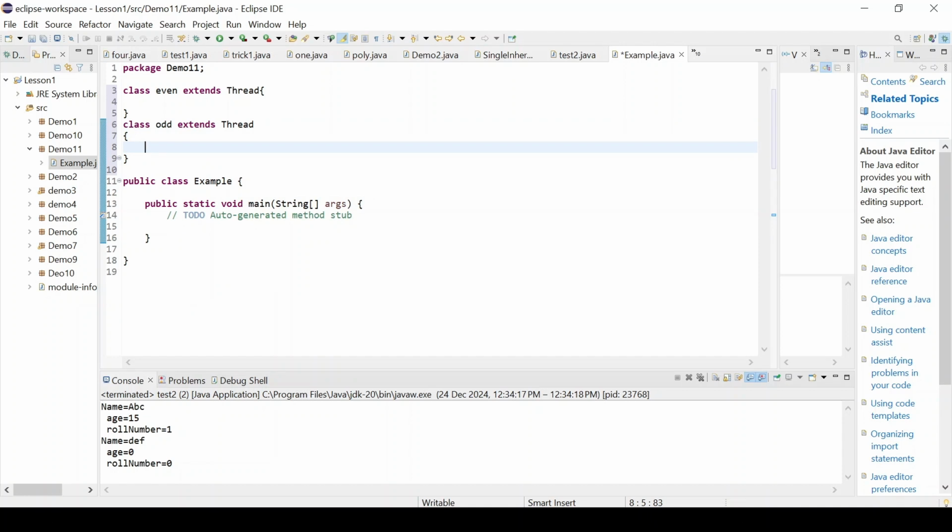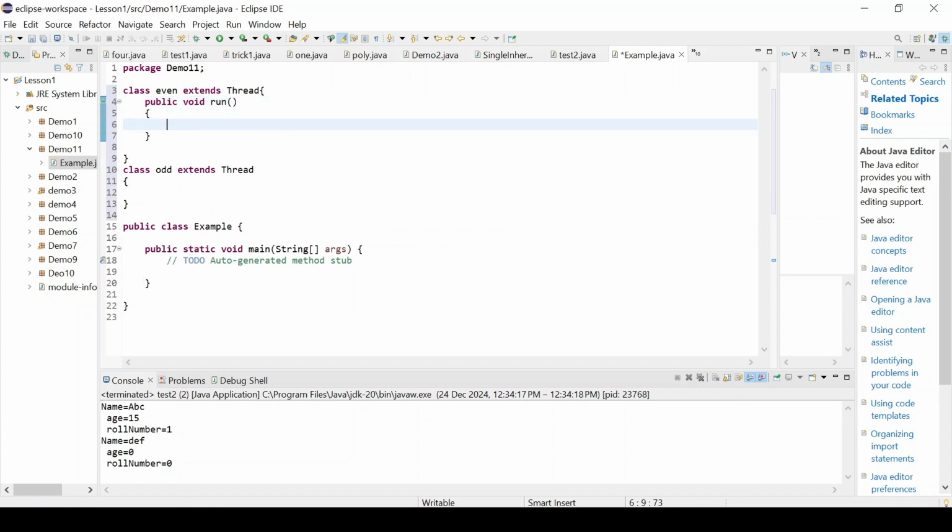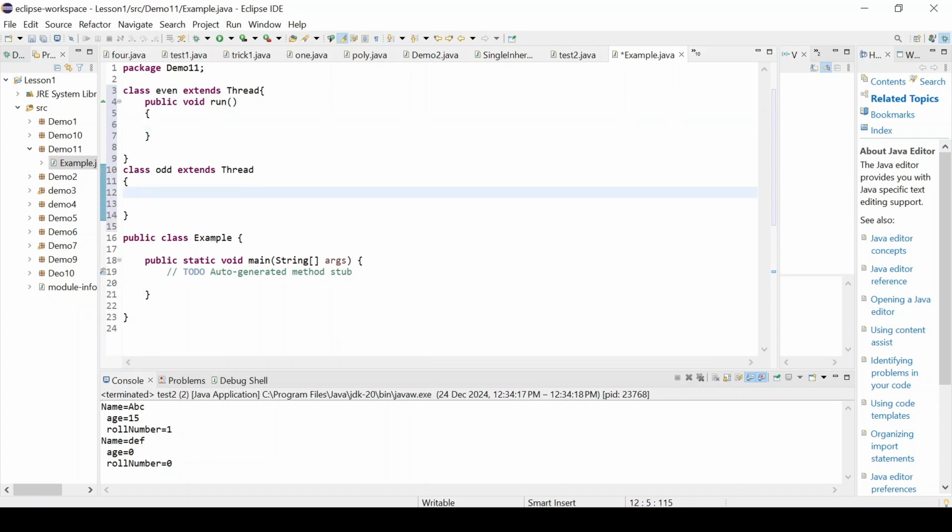Here within this we have to override its run method. Visibility mode is public, void is its return type, and run. Here also we are extending the Thread class, so we have to override its run method.